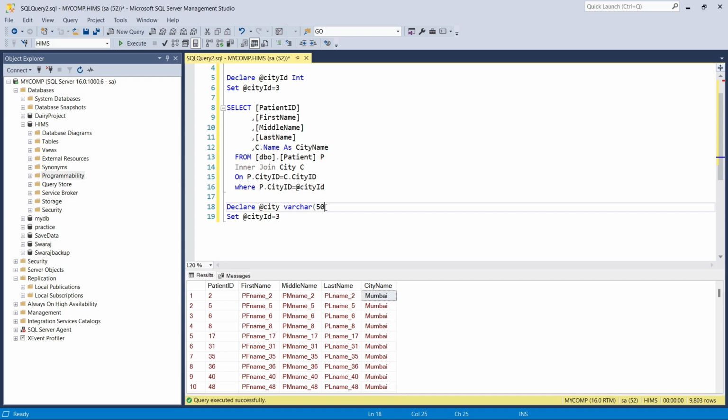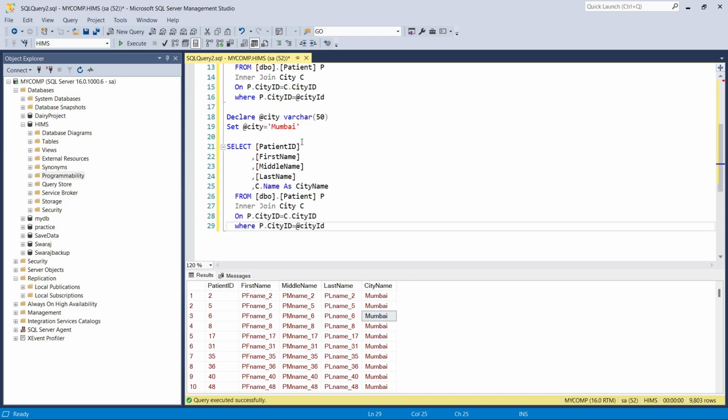Right now, I am going to show you the difference between the integer and string data type, and how it affects the search. So where I am setting the city is equal to Mumbai, right? And then city dynamically we have to pass instead of city ID. Right now we will get the name from the city name, c.name.